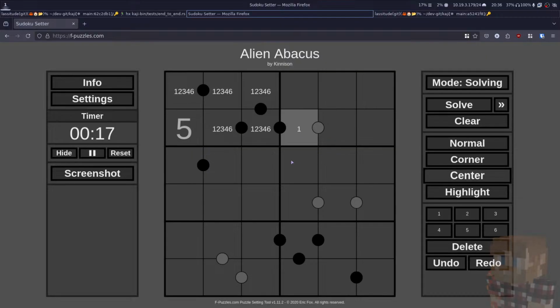And it leaves that as 1, 2, 3, 4, 6. And it does similarly down here, giving us a hidden 5 here, but then it gets stuck. And the reason it gets stuck is because our solver now can't understand that we can't put 3 and 6 here.